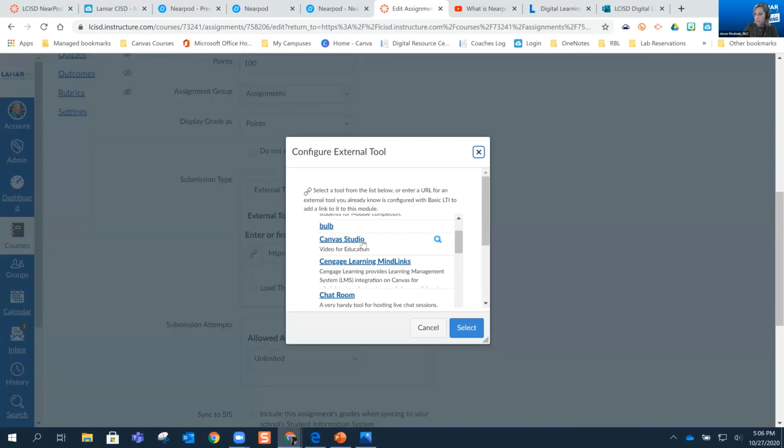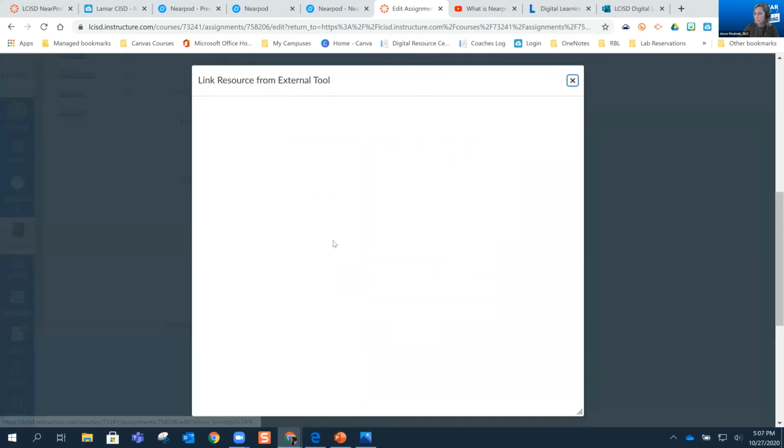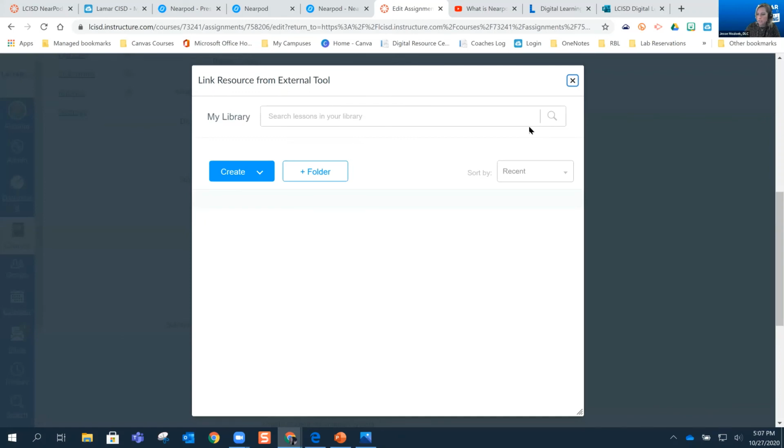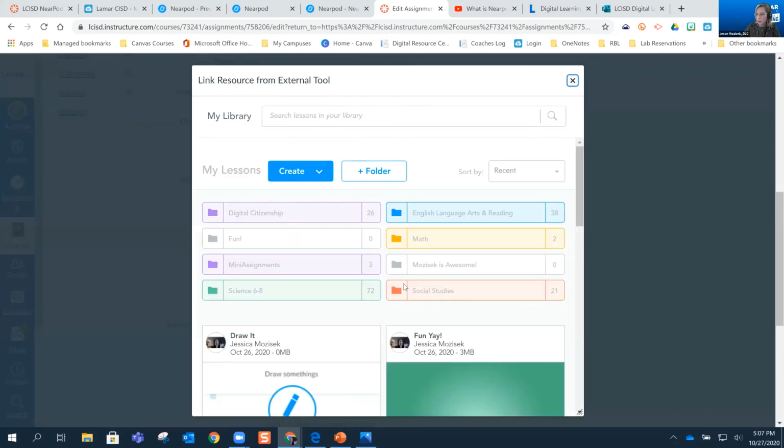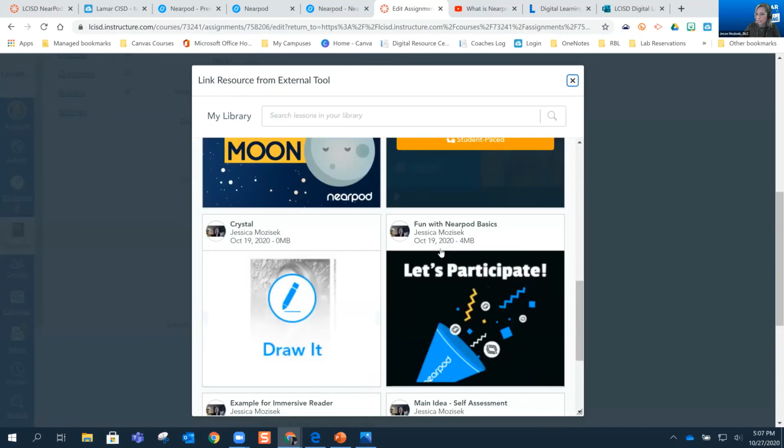So I'm going to scroll. It's not in alphabetical order, oddly, so don't think it's missing. It's there. Paul has made all the Nearpod magic happen for us, so that it's not too stressful. And right now it's connecting up to my Nearpod library, and you'll even see the Nearpods we just worked on. Just takes a second. So it is pulling in that entire Nearpod library.